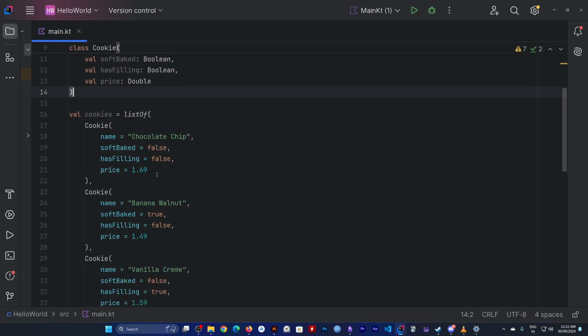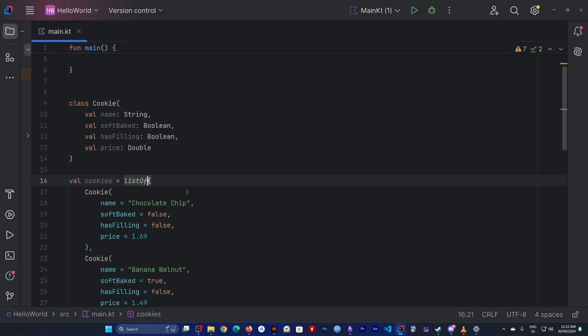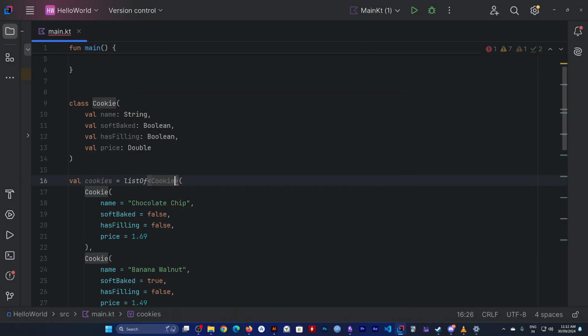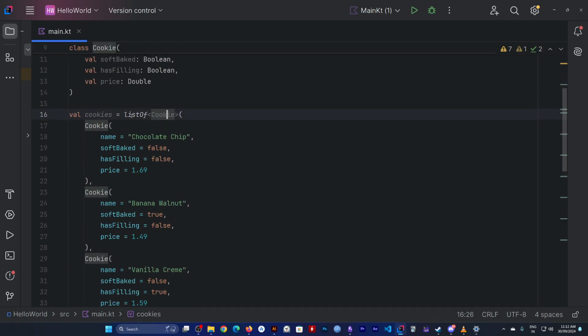So we're creating a list of these cookie objects. We can also, if we want, pass in the cookie type. Normally you would probably see classes used as a type, so we have a list of cookie essentially.